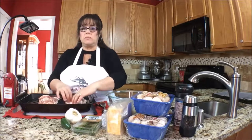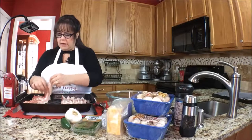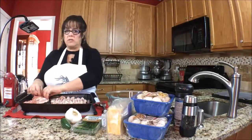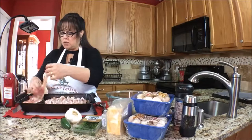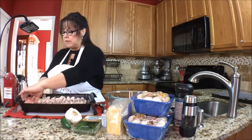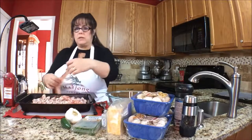I actually tried to be a vegetarian for a while, and I had to cook two meals, or at least plan my menu so that I had enough veggies on the menu for me and enough meat on the menu for my husband and son. It was really hard to do though. I tried it for probably 2 months and gave up. It was just too hard to do. But it was a good attempt. So now I know what it would be like if I decided to continue that lifestyle or go back to it. And I may one day. But right now, it's just easier to eat meat with everybody else.